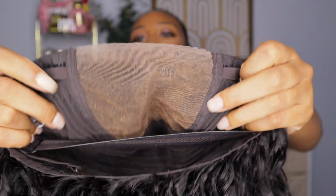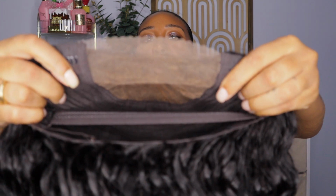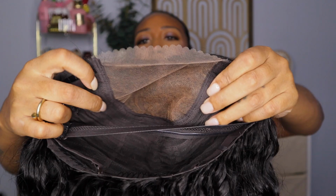In the front, we have the lace. And I'll put on the screen the lace details, because I'm not really sure. It looks like a 5x5, but I could be wrong. Yeah, it looks like a 5x5, but if I'm wrong, I will leave it on the screen. But I'm pretty sure that's what that is. This is pretty. I might just not wear a stocking cap.